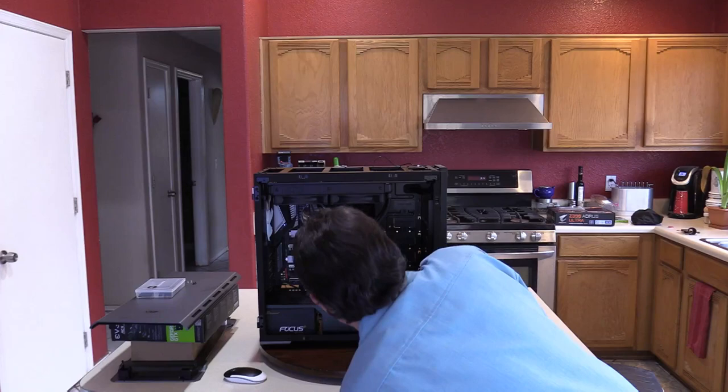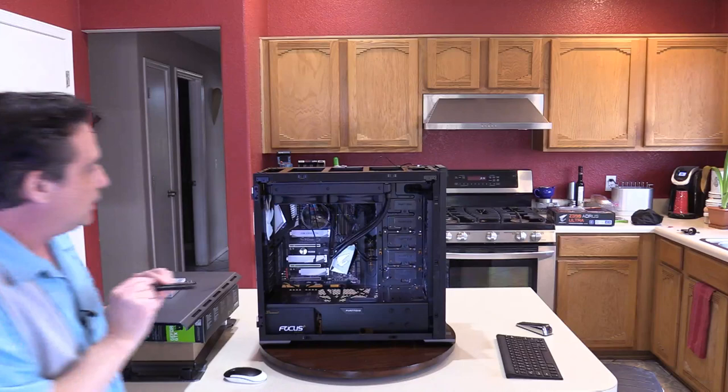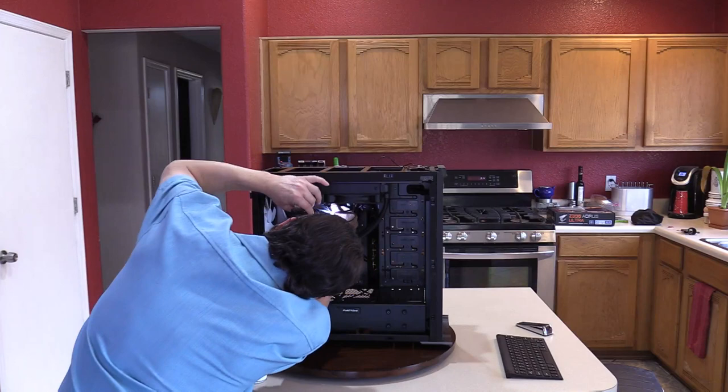One of the problems I've got is the CPU fan header is way, way back up in here. So I'm going to have to get a flashlight to see that. And of course, there's no way I can film it now without taking the radiator back out, which I don't want to do. So we'll just reach up in here and get it sorted. This will go on the list of things I should have done before I secured the radiator in place. It's not a big deal to take it back out, but I think I can handle it pretty quickly.